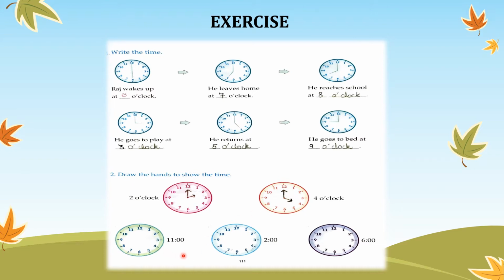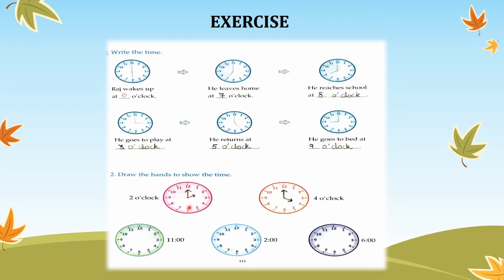Now next is 11. It is written 00. This 00 indicates the minutes hand. 00 for the minutes hand. 11 means the hour hand. The first portion is always for the hour, I have told you this. 00 is for the minute hand. So you will point the hour hand at 11 and minute hand at 12. In this, it will be same as this.